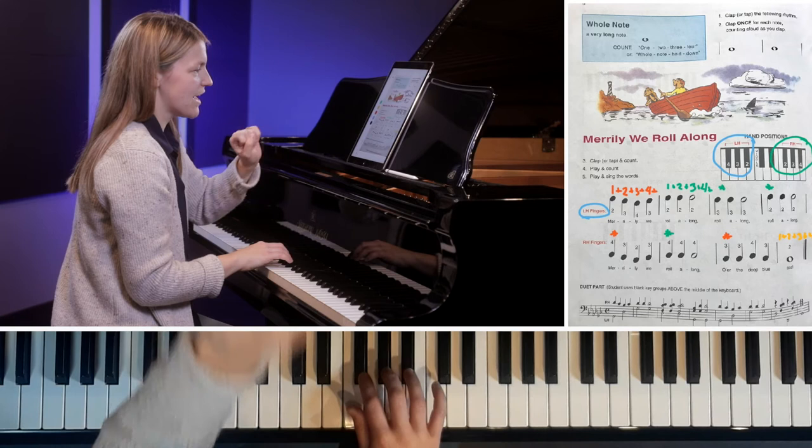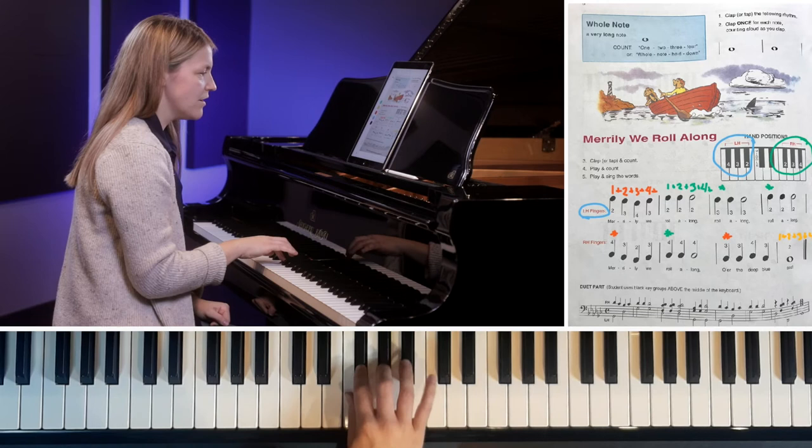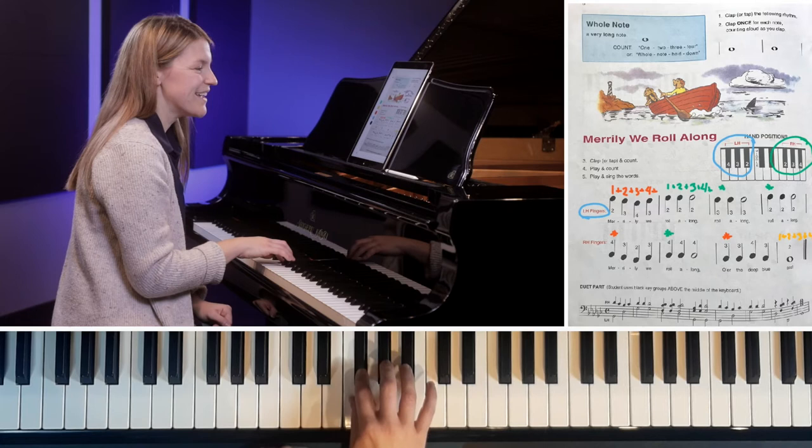So if you forget, just have a look at the matching color, right? All right, let's start with bar number one, all quarter notes, or sorry, I guess it's bar five. All quarter notes. One and two and three and four and one and two and three and four and one and two and three and four and one and two and three and four and yes, that big whole note we have to hold for a long time.